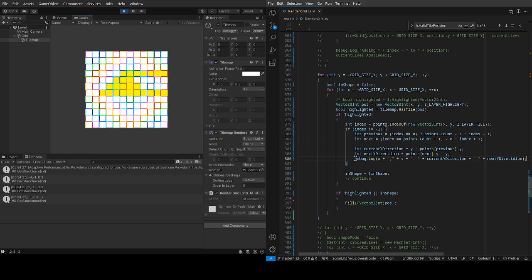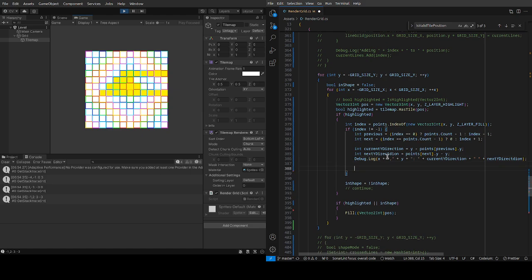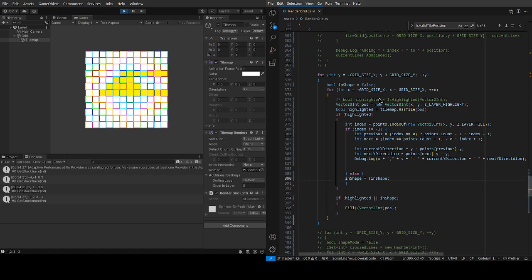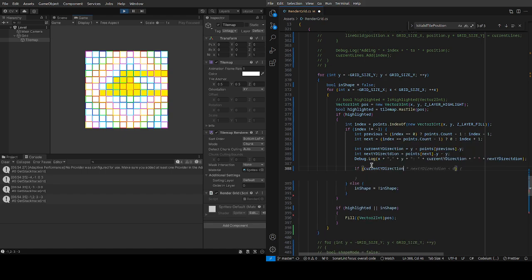So then what do I do? I'm going to make this an else. So I say if current y direction times next y direction... Oh, that's actually a very nice way of checking whether it's the same or not, because two negative numbers multiplied will always be positive.